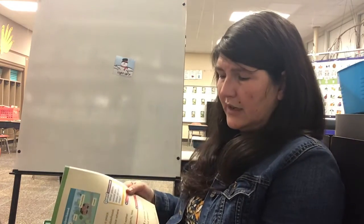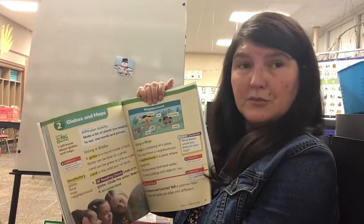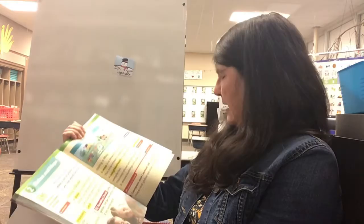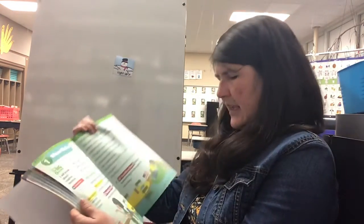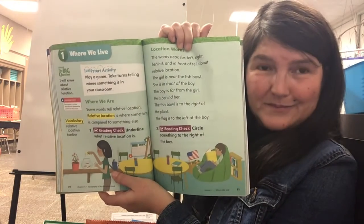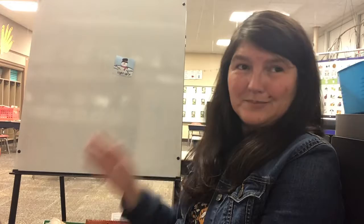We will be continuing to work in here because we're going to go over the globes and maps section tomorrow or Tuesday. Go ahead and after you're finished, stick your bookmark or a piece of paper in there to remember that we started on page 84 today — about the middle of the book. I know that's hard to find, so thank you for working so hard to get to it. Bye!